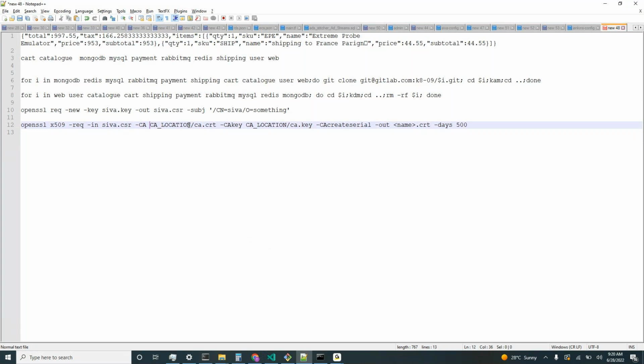This is /etc/kubernetes/pki. You can keep these files somewhere in a secure location. No need to enter into the master server every time.